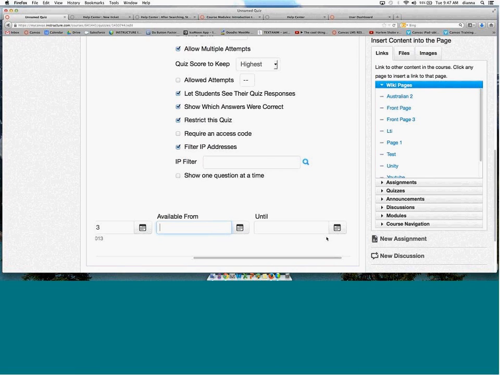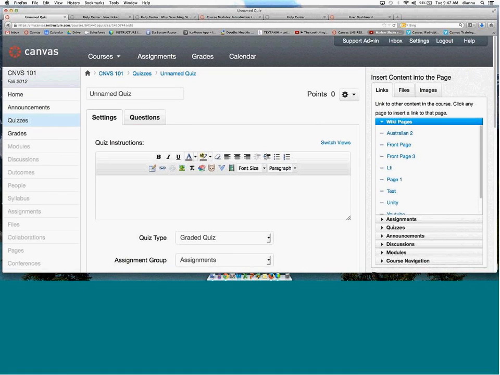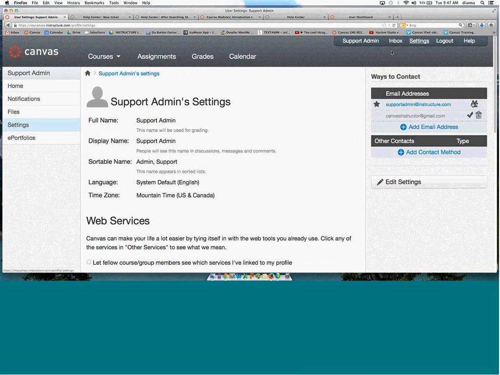It does not state whether it is Pacific time. Whatever the time zone for the student is, that is what it will display for the student. So if your account is Central Time, but you have students that are working in Pacific time, they'll need to change their time zone in their personal settings to the time zone that they live in. So if they go into their own settings in the upper right, they can edit and put their time zone in here. Then the time zone is always their time zone, so they don't have to calculate the difference. This will override the time zone of the account.